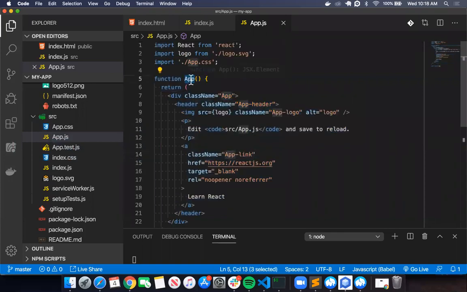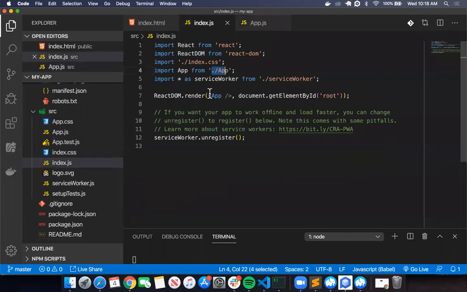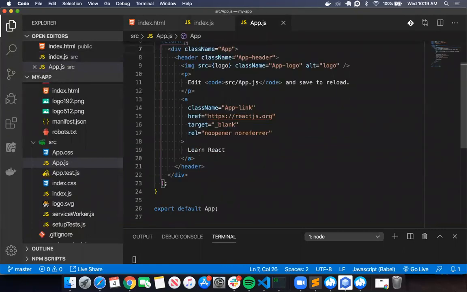So this app, this is a component. And remember how I passed it into app, or this React render DOM? So that's where that syntax comes from, where it's like, I always forget what those are called. Any brackets, yeah. So that's what a component looks like when you're passing it into a different part of the page, a different part of the application. Any questions up until this point? Nope.